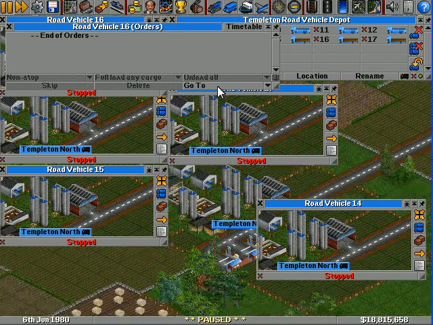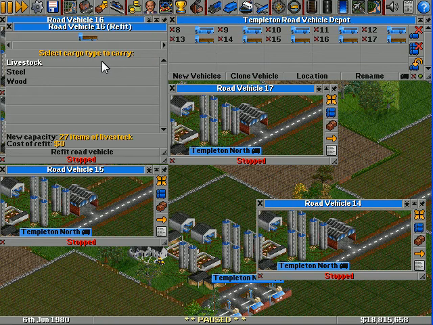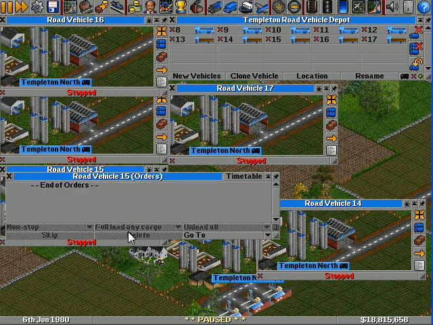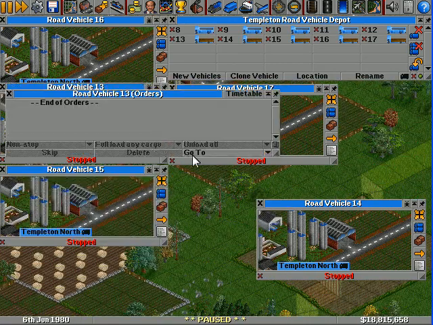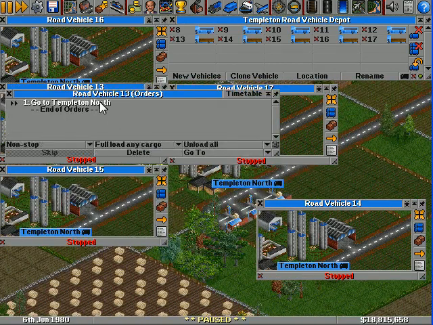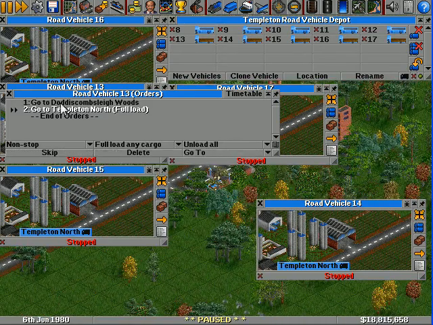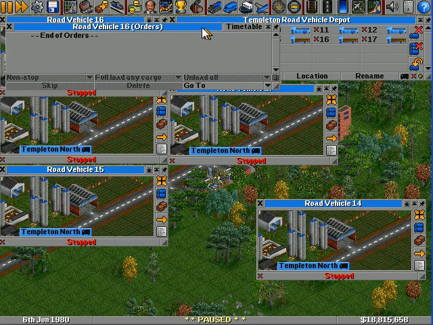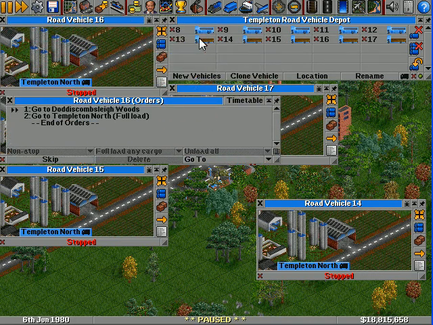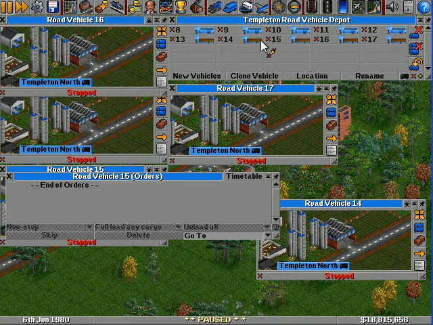That's perfect. Wait, it starts off with livestock. Okay, yeah. Just start off with livestock. Go here, full load, and go over here. And then copy to vehicle 13. There. You can even copy one of these vehicles if you have to, because they all follow the same route.